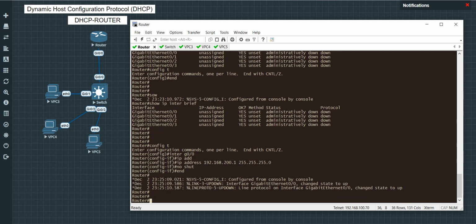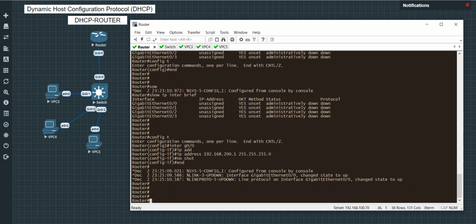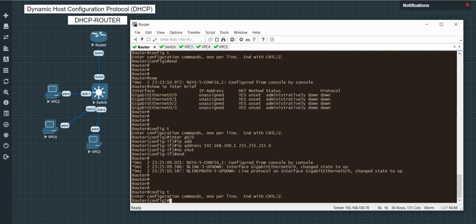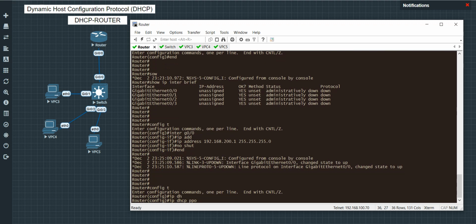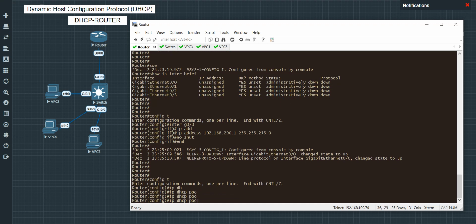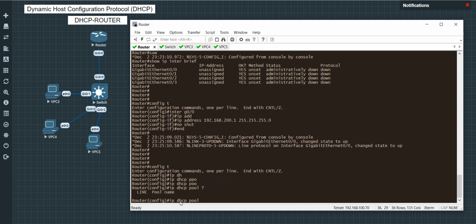Now that we have our interface configured, the next thing we need to do is configure our DHCP pool. Here we're going to assign a name to our DHCP pool.